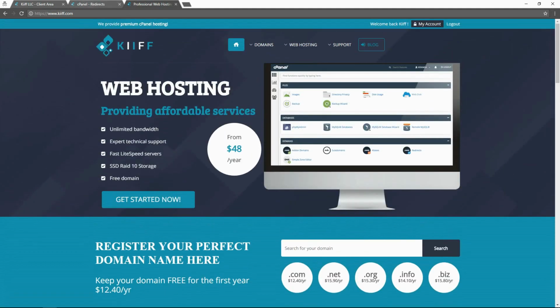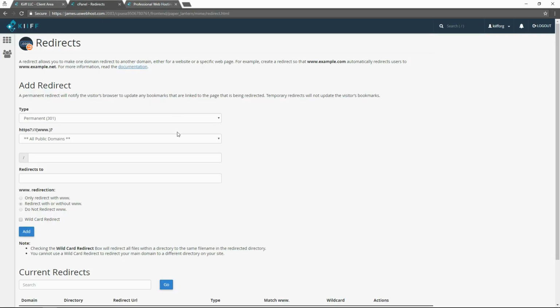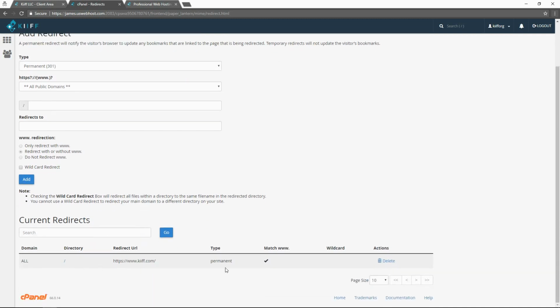So there's just a few important notes that I want to go over before I wrap this video up on redirects. The first is that you cannot modify a redirect. So down here, there's no option to modify. If you want to change it, say, oh, I messed up a setting or something like that, you just need to delete it and recreate it. There's no option to modify.